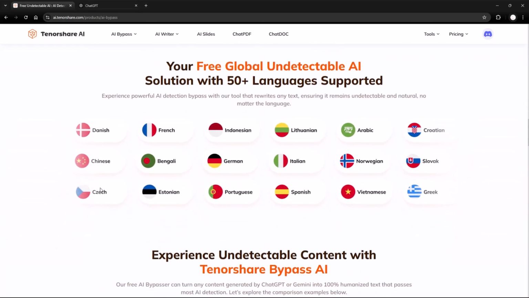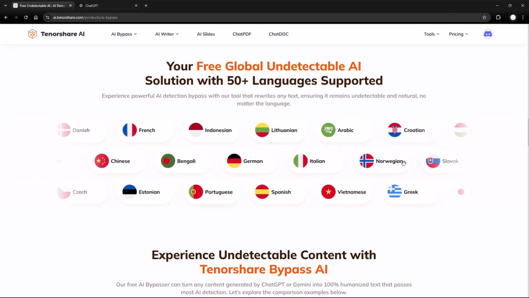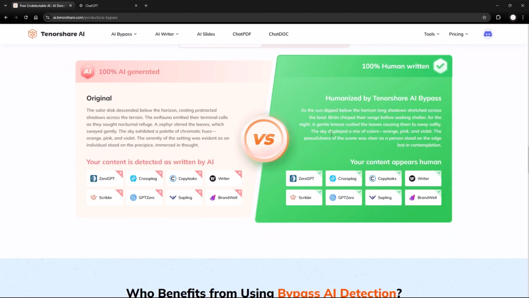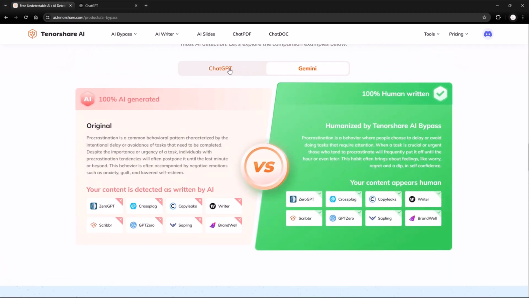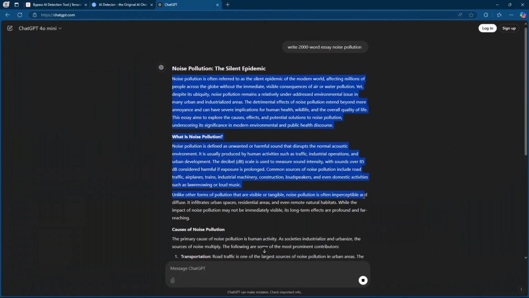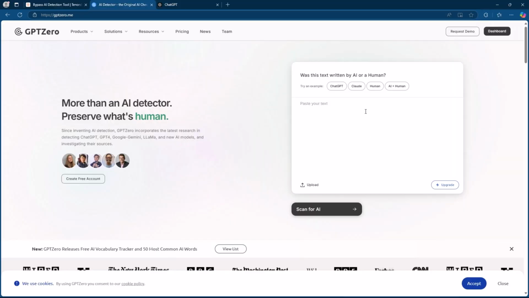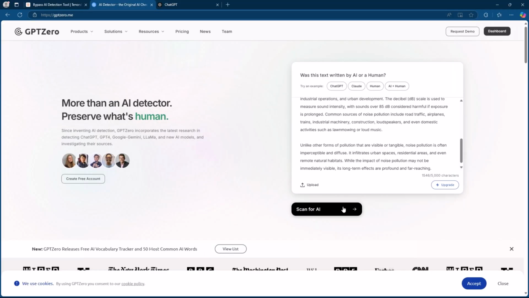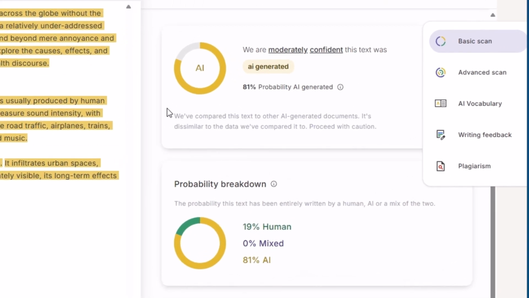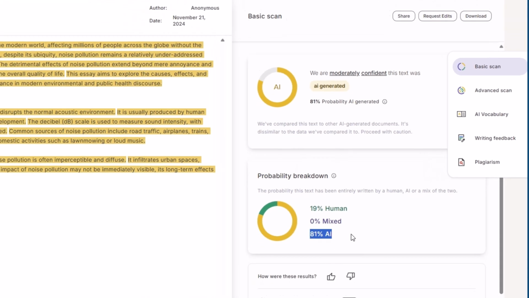I'll walk you through a step-by-step demonstration to show how this tool turns AI-generated text into human-like language that scores 100% human on detection tools. First, I'll generate a 2,000-word essay using ChatGPT. We'll run this raw AI-generated text through GPT-0 and originality.ai. As expected, the AI detection scores are high, and there's a noticeable plagiarism rate from commonly used phrases.